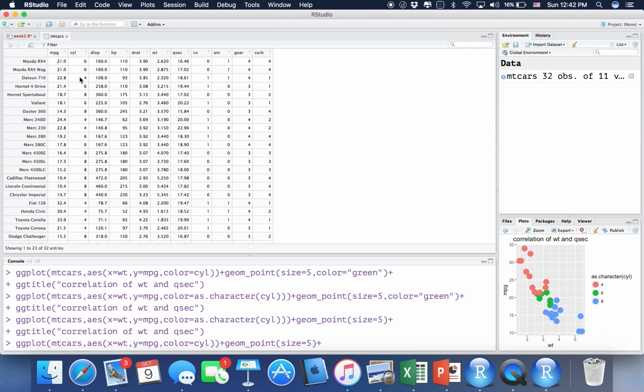I have one car here, another car here, a few cars here with 4 cylinders, and they have MPG values. So in other words, I want to group their MPGs based on their cylinder numbers. And for every group, I want to see the range or the median of their MPGs to have a great understanding of the difference of MPGs for different cylinder numbers.